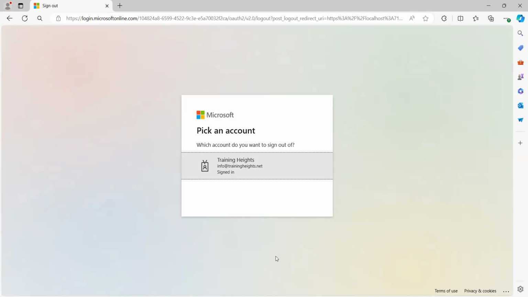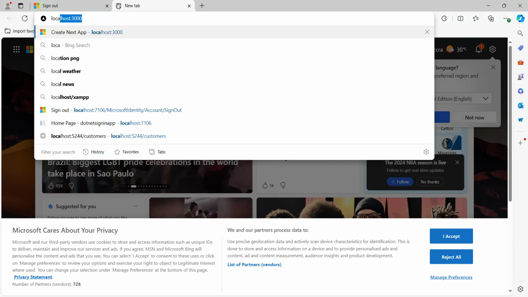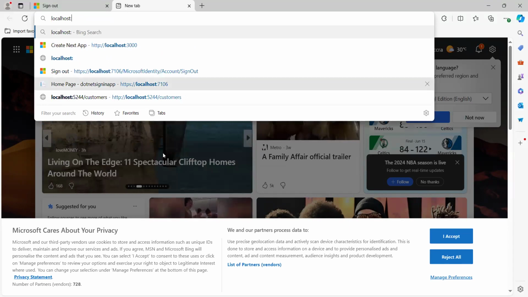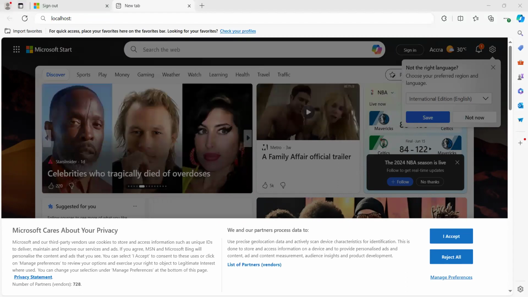Let me get the URL once again. Localhost. Let me get the application URL from my launch setting.